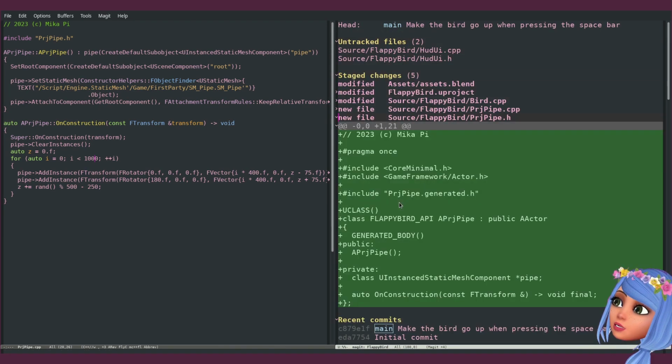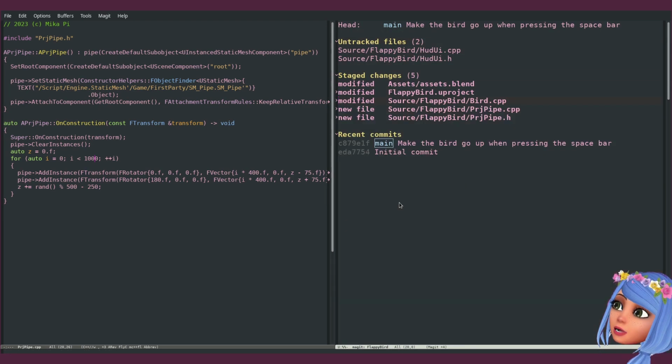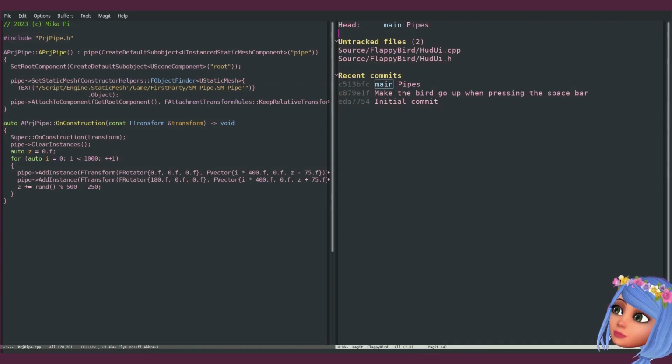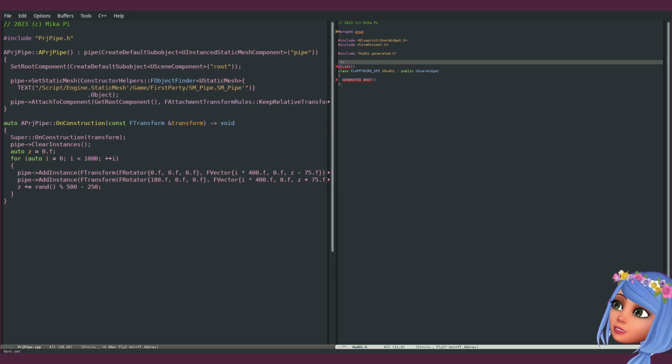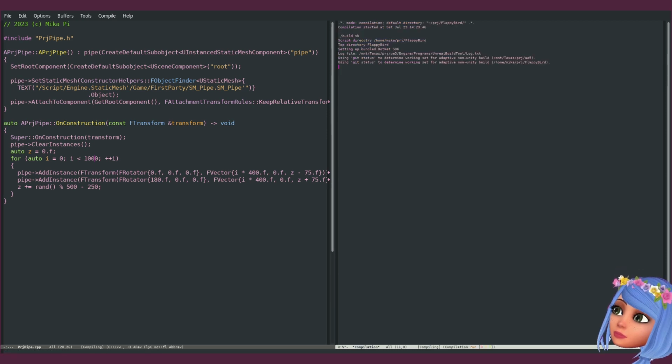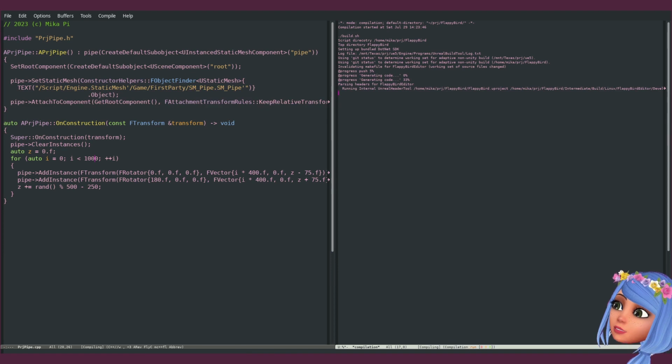Okay, so pipes. So let's do UI, HUD UI. So we made HUD UI. Let's also make them Unix. And so next thing, we need to create a blueprint out of this guy.